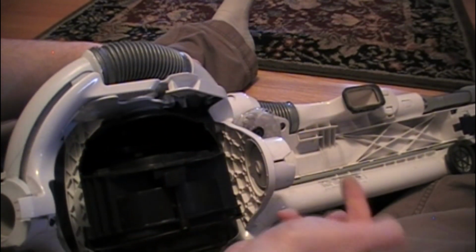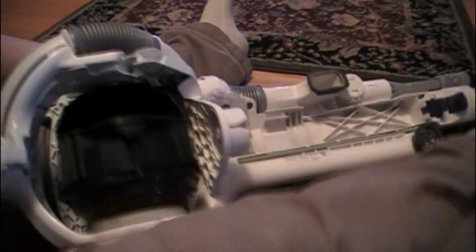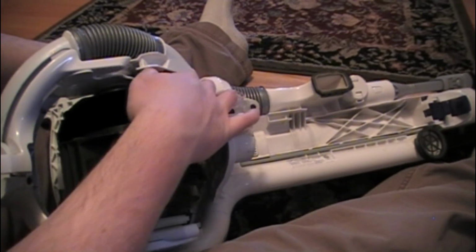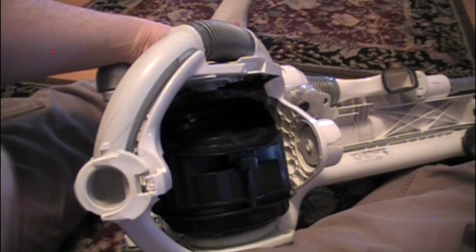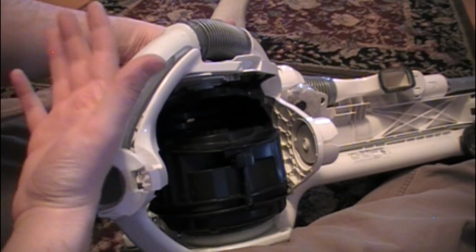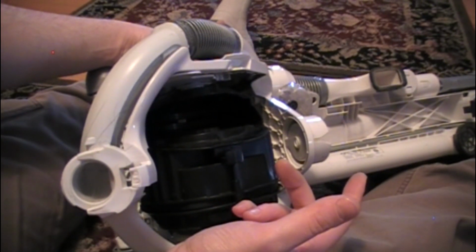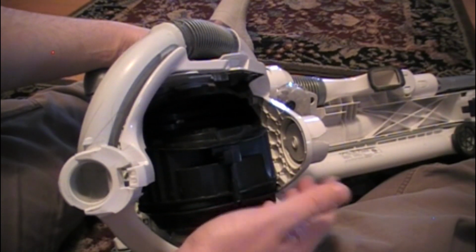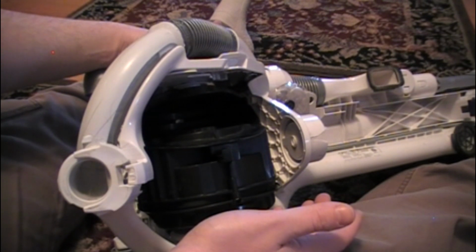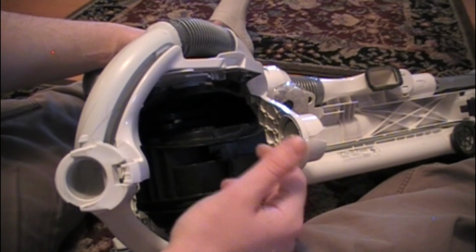It also helps that you can stop it before it gets to this point where it falls off, and it's much easier to repair because you just get in there and retighten the screw. And you can tell because when you release this latch to put the vacuum into usable position or recline position, it will be a lot less crisp. It'll be more wobbly, and that's when you know your screw's starting to come out. At that point in time, if you take this ball off, you can get in there before the screw comes out.